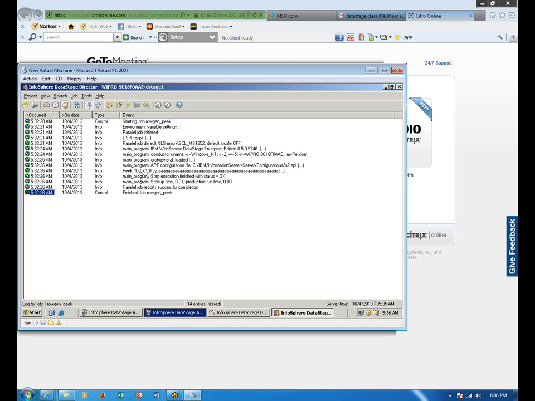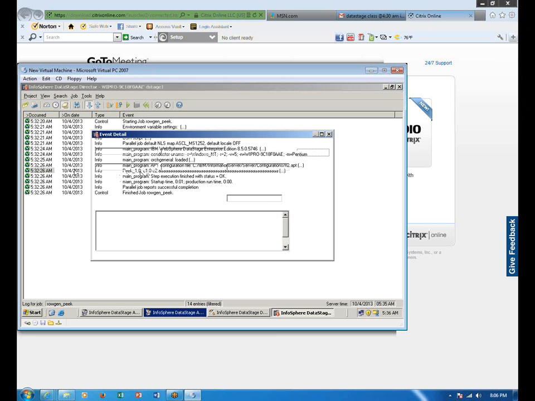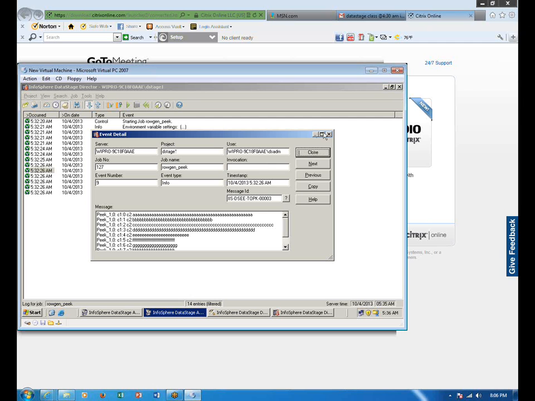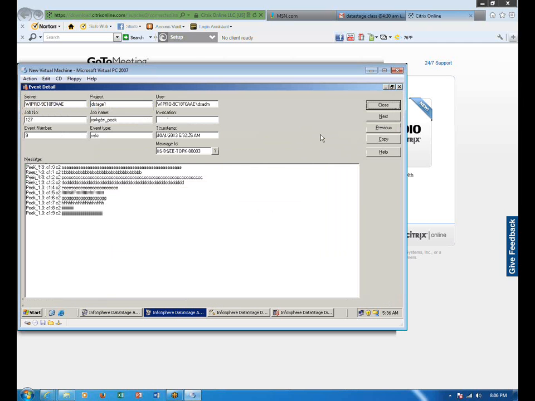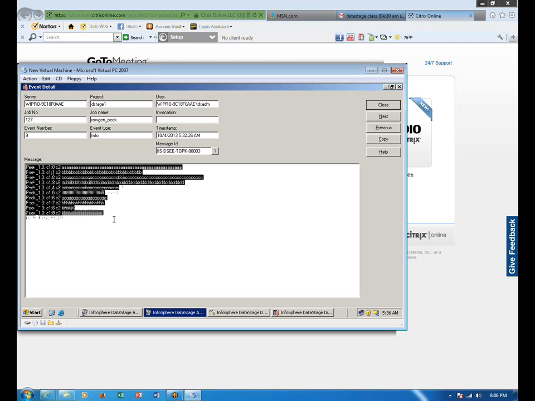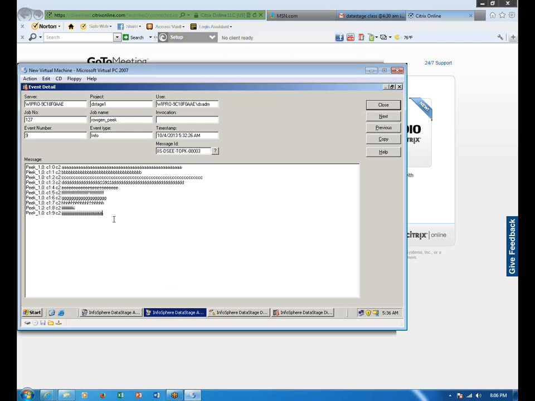Now click on this Peek, where you can see the data produced by the row generator. The data from the row generator has been transferred to the Peek stage, where you can display the data depending upon the number of rows that you want to display.